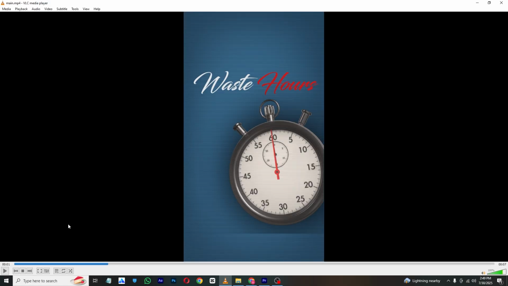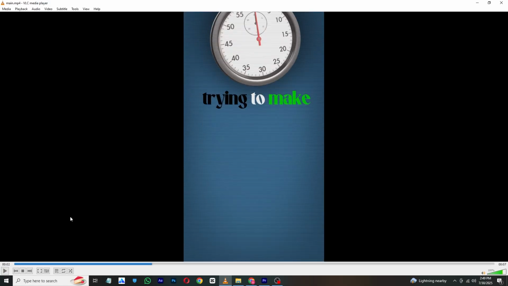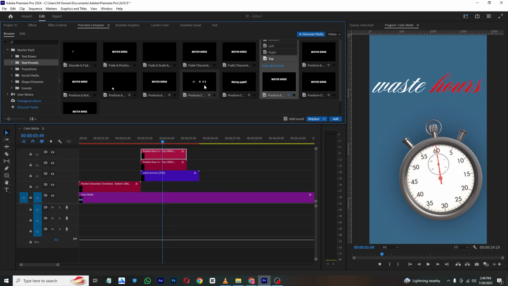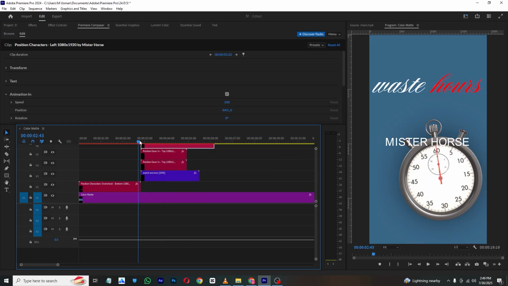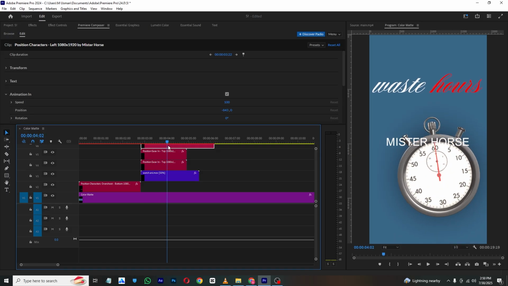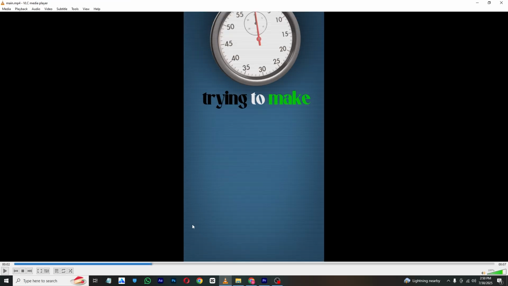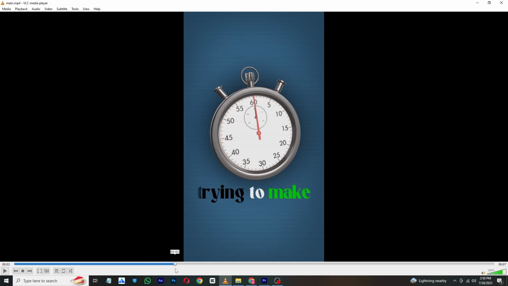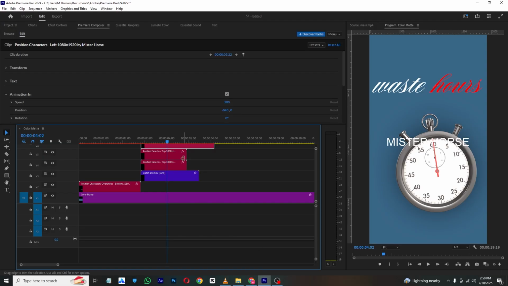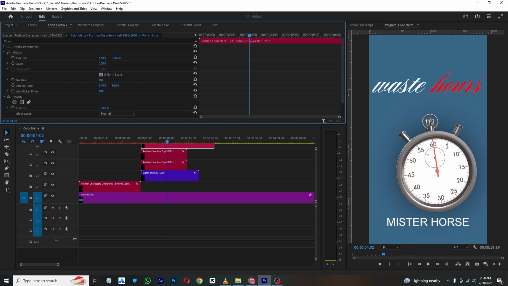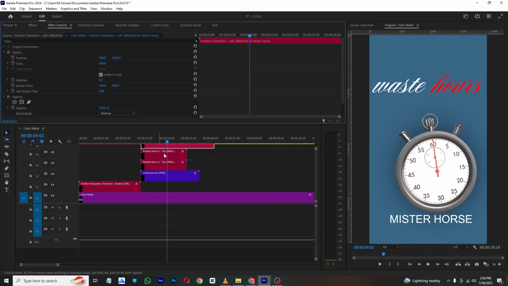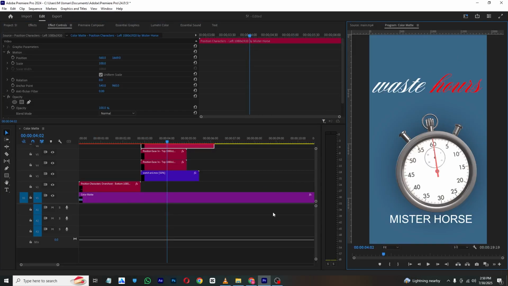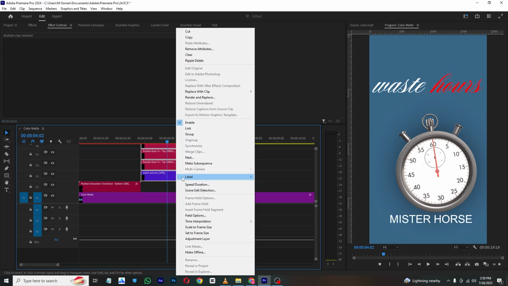Now for the next animation I'm trying to make, you can again add these texts and add this animation right here. It will look like this. In this frame, the whole thing moves upwards like this. So how can we create this? First I will go to effect controls and place it like this. You can make the color black like I did to these layers, waste and hours layers. And now I will select all these, right click on this, nest and okay.